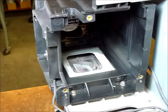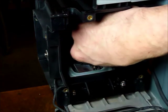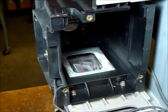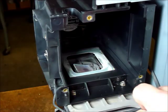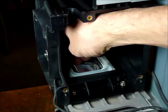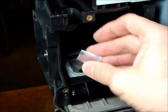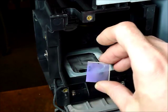Now the next thing we want to do is go ahead and clean this little lens. You have to get a short little stubby screwdriver in here to remove this screw. The lens can be just lifted out of here very gently. You can see how dirty it is, how hazy it is — it's got the same haze on it. So we're going to clean that and put it back in.